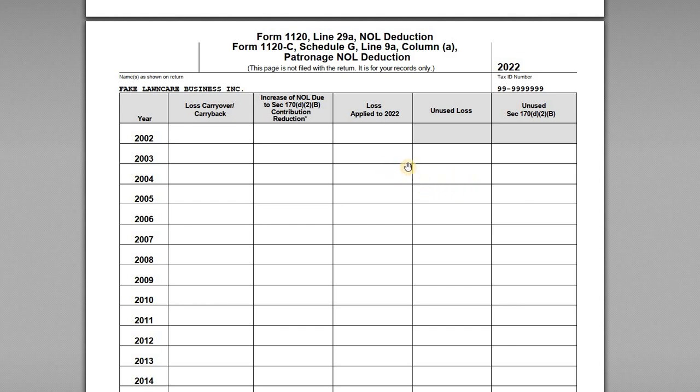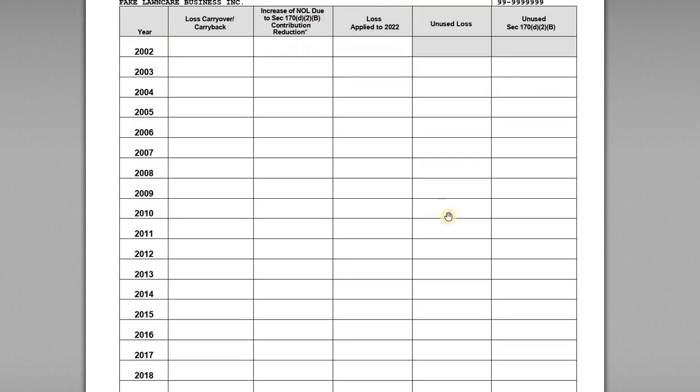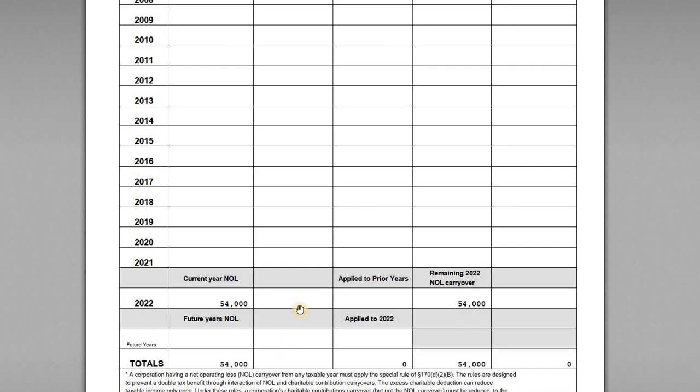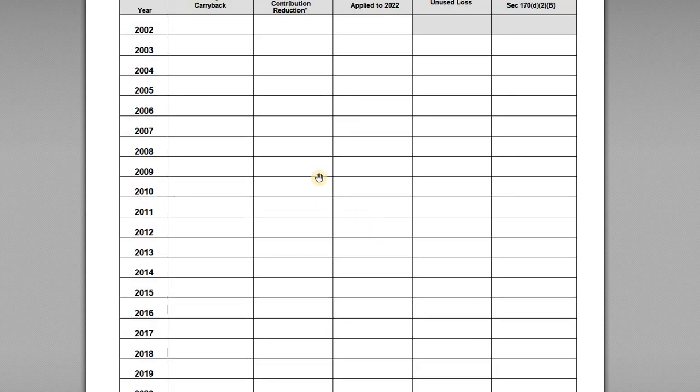So there are some bizarre rules that the IRS has, and one of which I think is kind of strange is, they don't want a roll forward. They don't want to see a roll forward record of the NOLs, right? We track this ourselves internally and then report everything appropriately on the tax return. So that's why it says, don't file this return, just keep it for our records. But that's what we're going to do, right? So we've got our NOL worksheet.